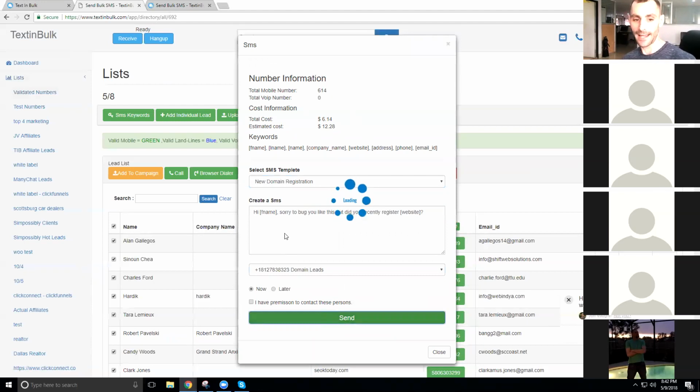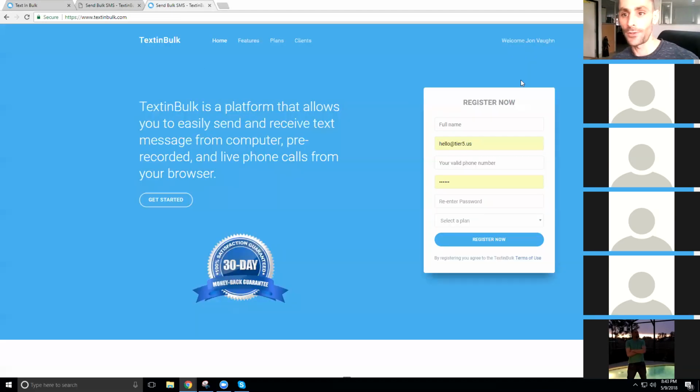So now they're all getting a text message just to say, hey, sorry to bug you. I'm going to ask them if they recently registered this website. I know they did because I got this data from the Whois data. This data alone is a $6,000 database. To buy the license to get the Whois data via an API costs you $6,000. You guys get access to all this data with your membership. Also, those Google leads, you get access to all that data with your membership.